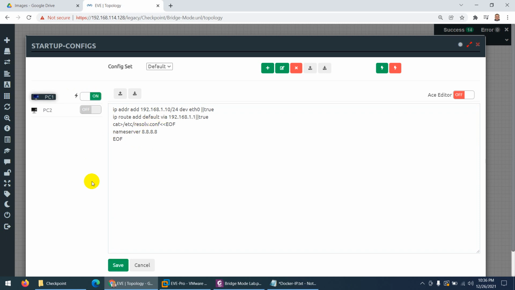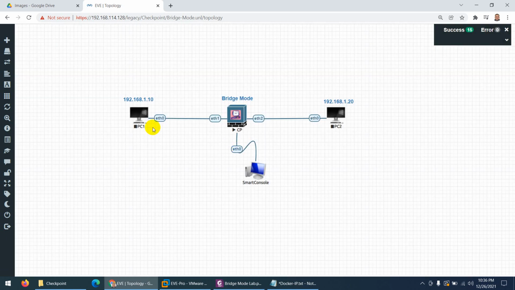So now 1.10 is configured. Save, and go to PC2, and just change this to 20, and save and close. So now I have assigned the IP addresses as well. Start this one to check, configure and verify the IP addresses.